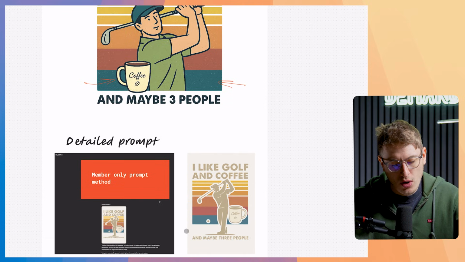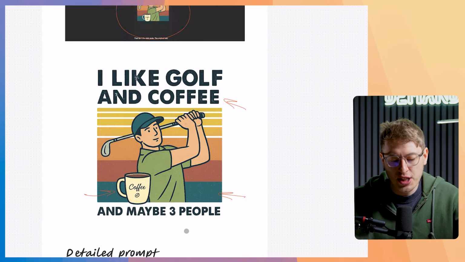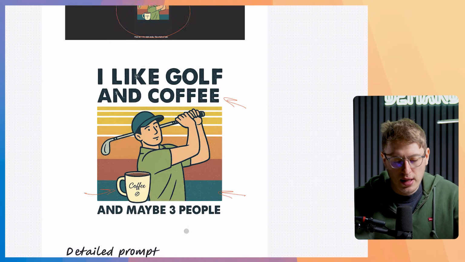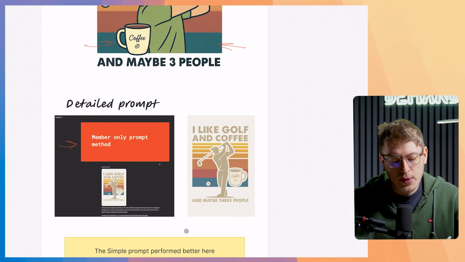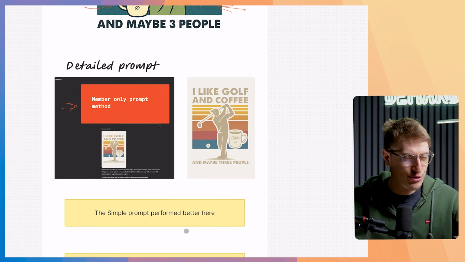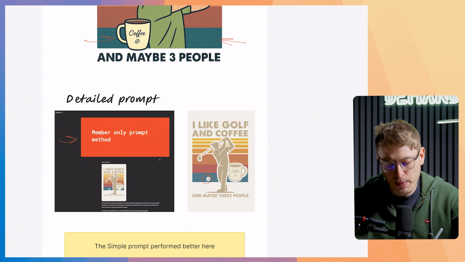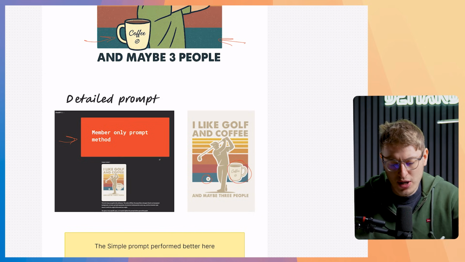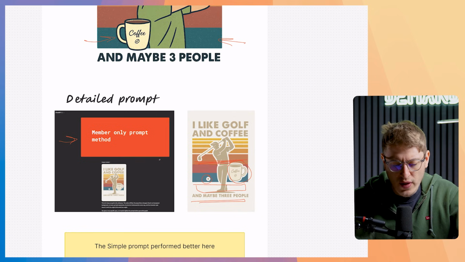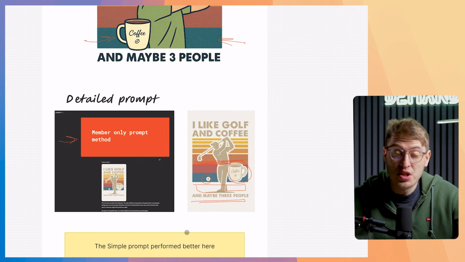So we then can put in a detailed prompt, because this prompt is a very simple prompt. And with a detailed prompt, we come up with slightly different results. And I'm actually not a fan of this one, because again, you've now got this random piece there, you've got the coffee mug there, which is random, you've got all of this negative space there, and maybe 3 people is absolutely tiny, and you don't need a full golfer. You could cut him off over there. That would be absolutely fine. You don't need his legs as well. So the detailed prompt didn't work.